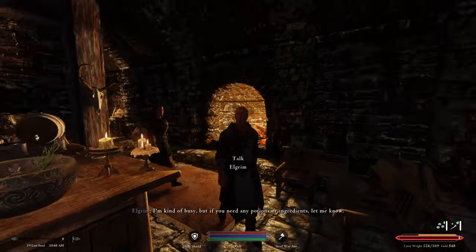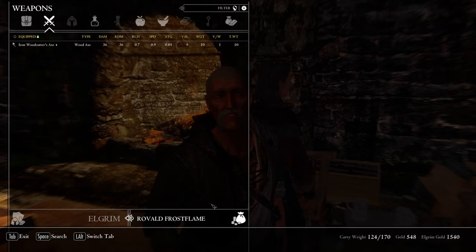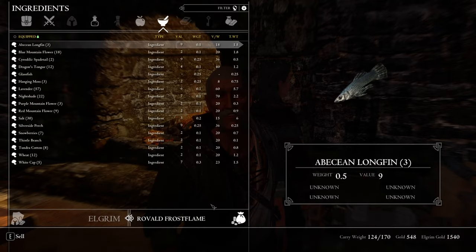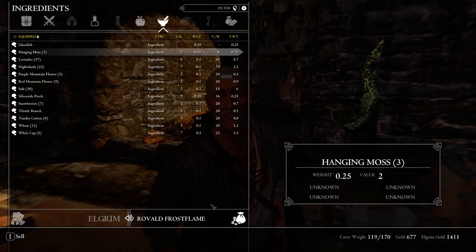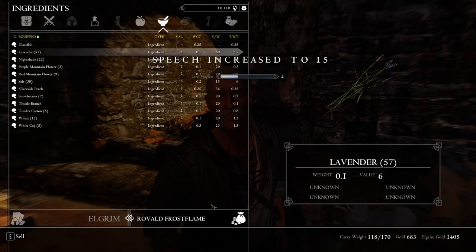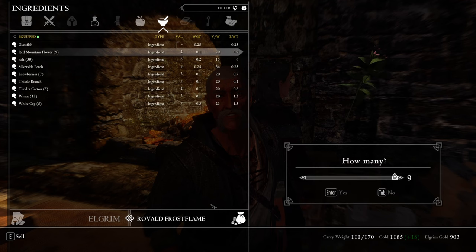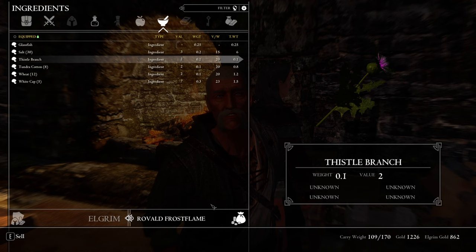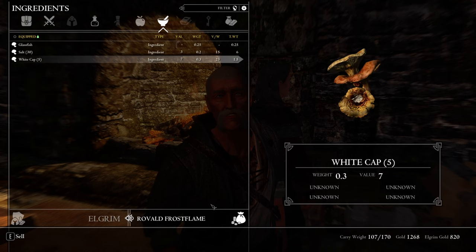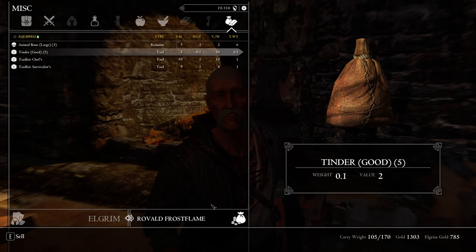Alright. Hello there. What have you got for sale? So you're an alchemist, then. Not quite, but I'll sell you this stuff. Alright, let's make sure that we don't sell the glass fish. And look at all this gold we're getting from selling this stuff. That's very good. I mean, this is how broken alchemy is. Just selling ingredients that you pick is such a good way to make money. Alright, look at this. We're really making good money here.